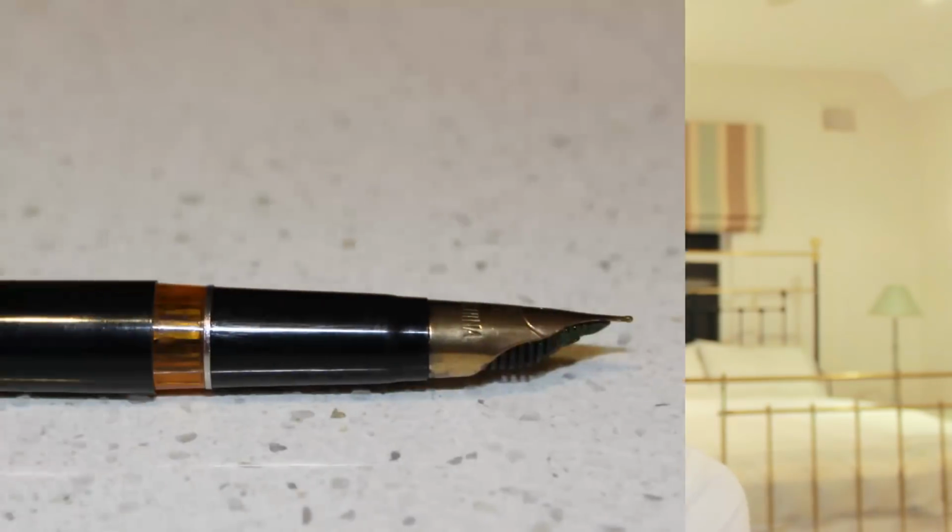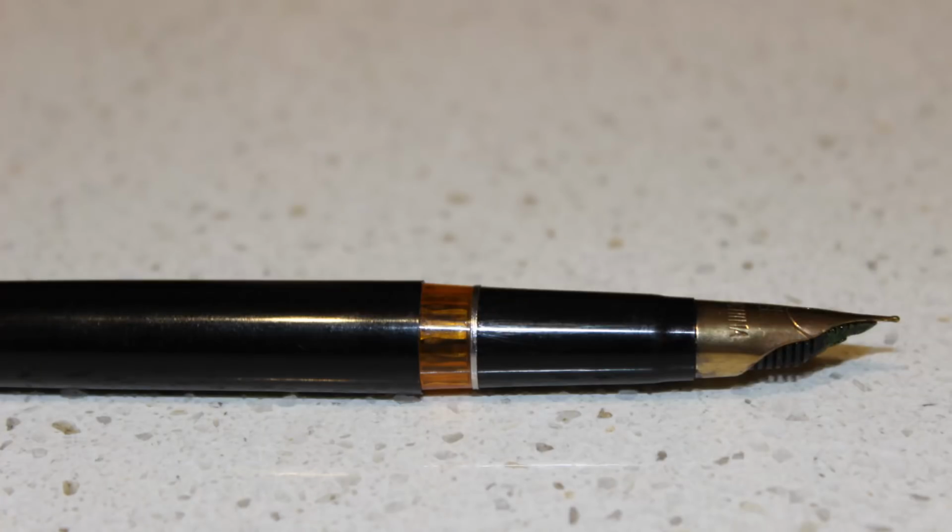Now if we screw on the pen, you'll see that here there is an ink window, and honestly I don't like the ink window on this pen. I don't like the colour of it much, and honestly it's pretty useless as an ink window. I can't see into the thing because of the colour. The colour actually baffles me, so I don't know what they were thinking when they were designing this pen, but there you go, Chinese design.